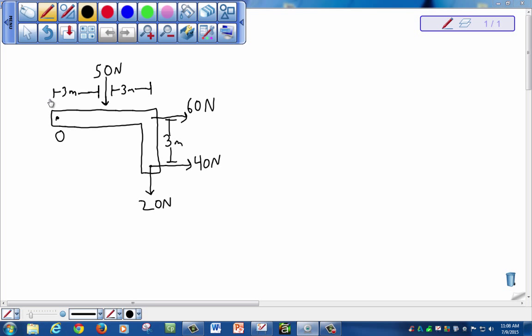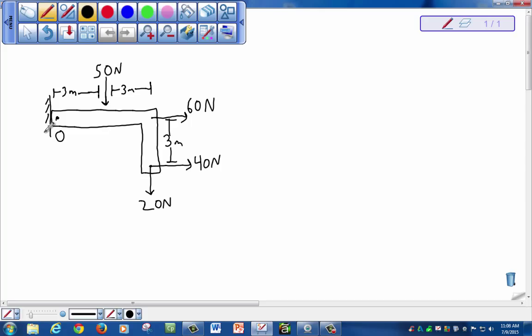Okay, today we're going to cover torque. And here we have an L-shaped rod. If you can imagine that this rod is on a wall, protruding from a wall here. Let me just draw this here to give you a better visual.